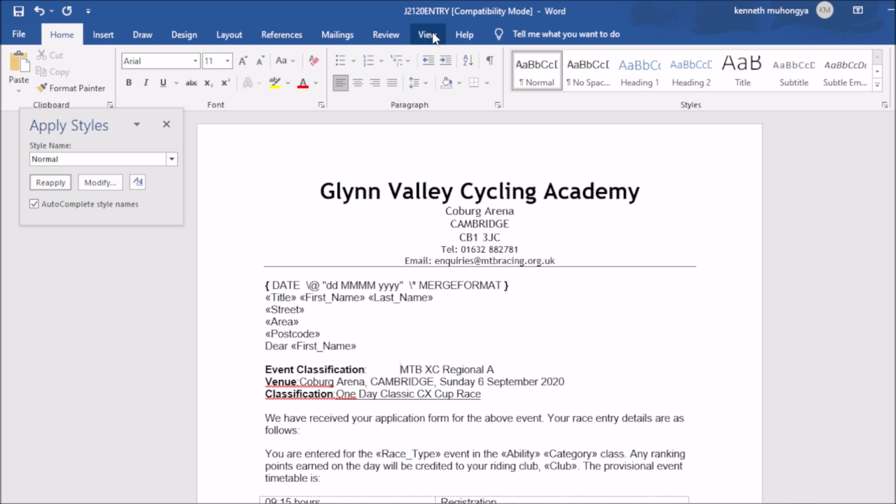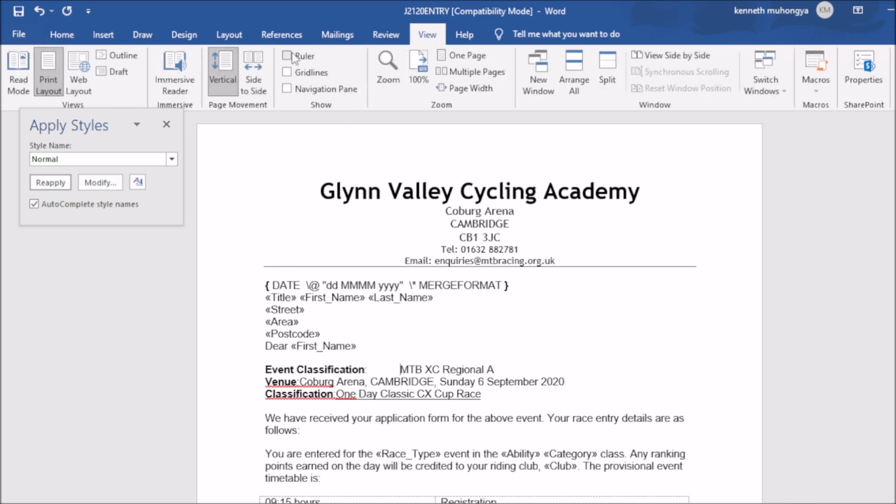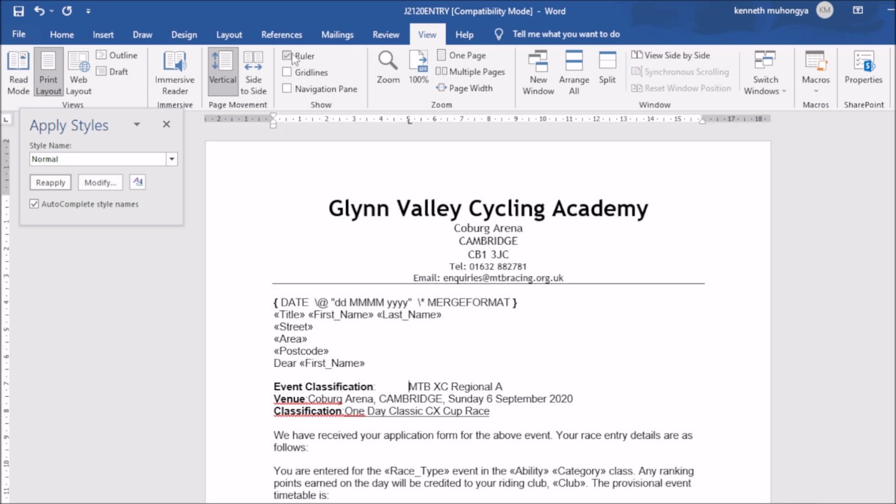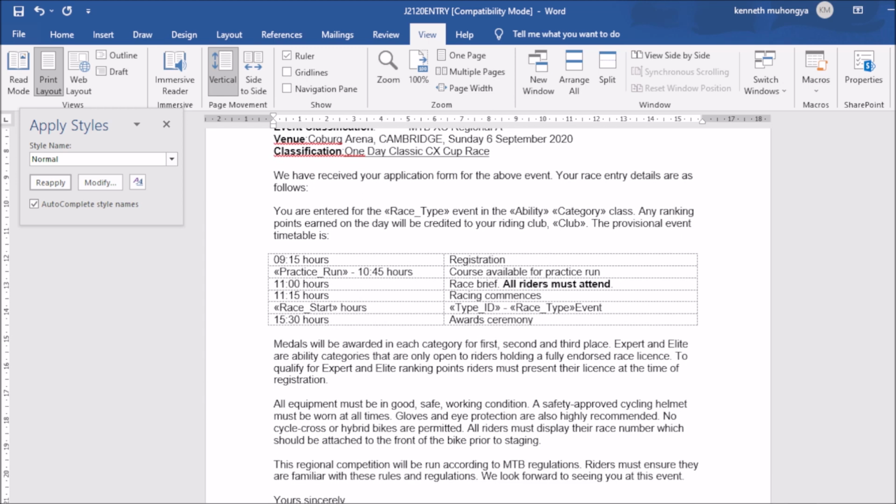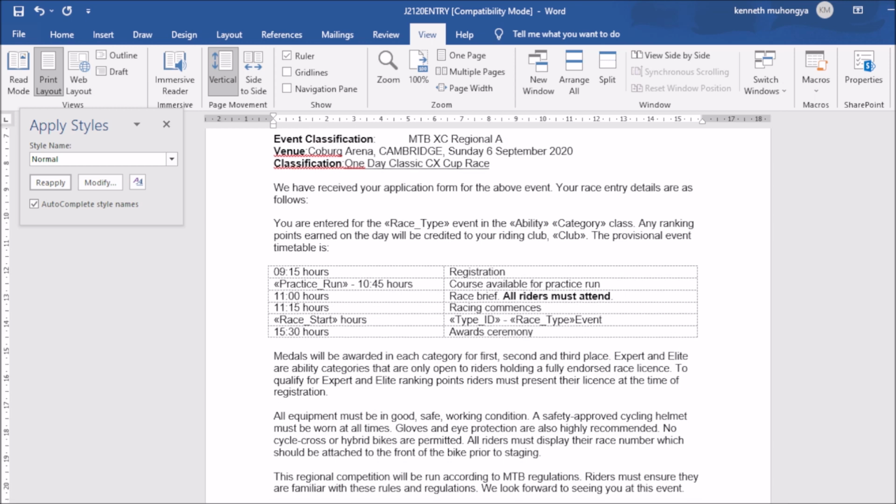So I'll go to view, then I go to rulers. You can see, guys, that it has 5 centimeters. Now again, I'll go to paragraph. I wanted my rulers to appear such that I can know that it is at 5 centimeters. You can see that it's at 5 centimeters.